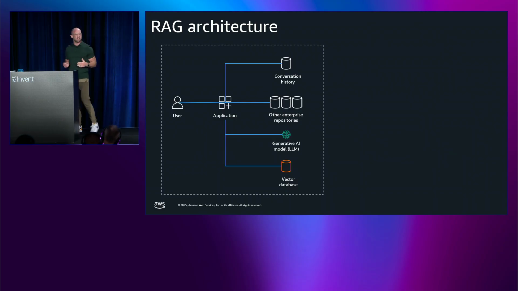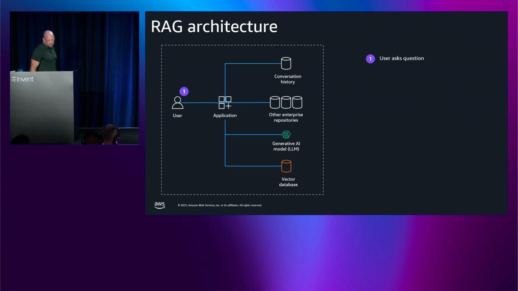Let's look at the back end. Let's look at the architecture and kind of walk through that. So number one, that user is going to ask the question. You're going to have a prompt that handles that, but this is where the interaction starts. Next, there is going to be a repository to hold their conversation history.